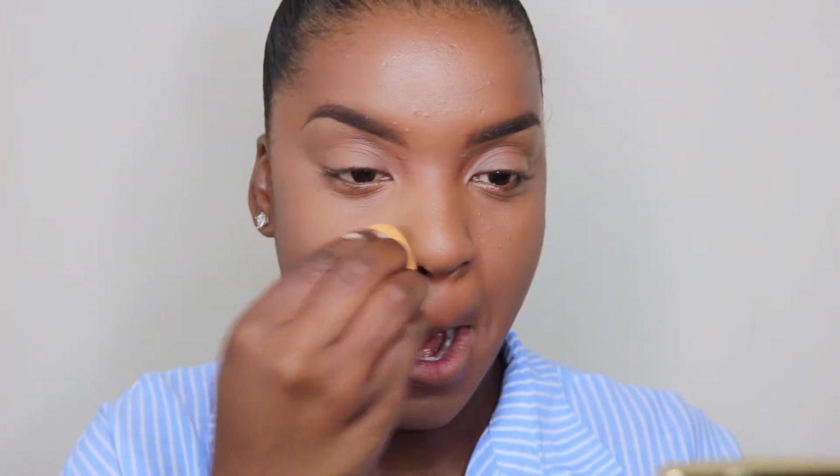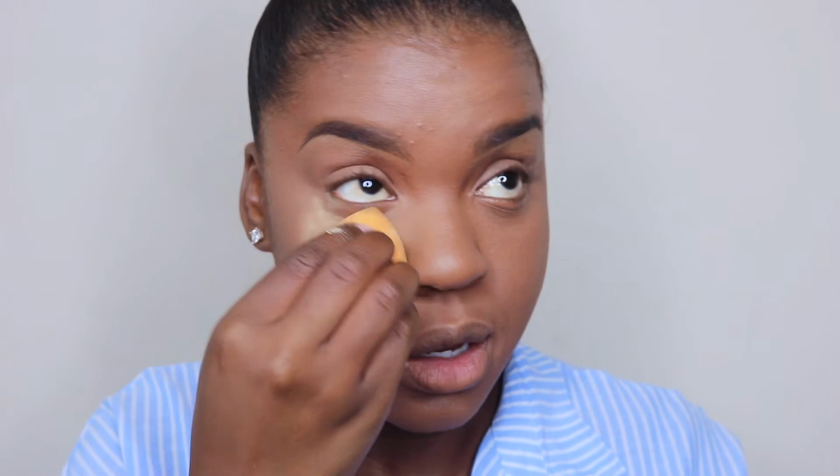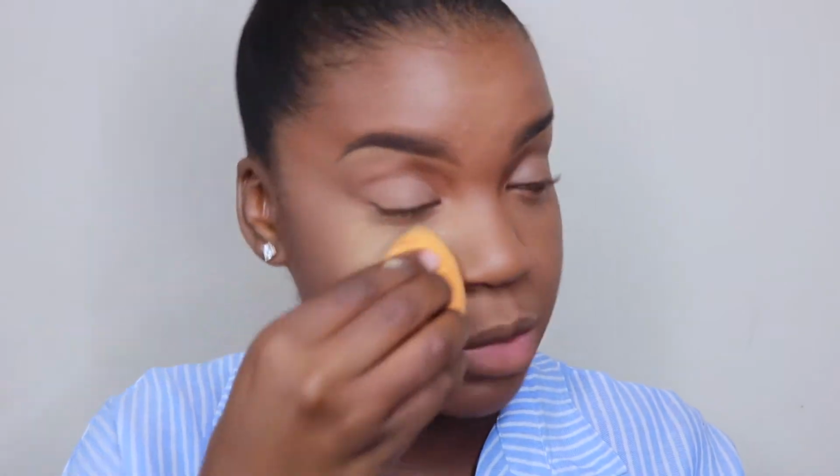Moving on to my Sacha Buttercup. Under the eye, well, you know, my original routine. Ooh, it's so nice. All right, oh, I missed this powder. I missed it. Where art thou? I'm telling you, that's how you speak Shakespearean.